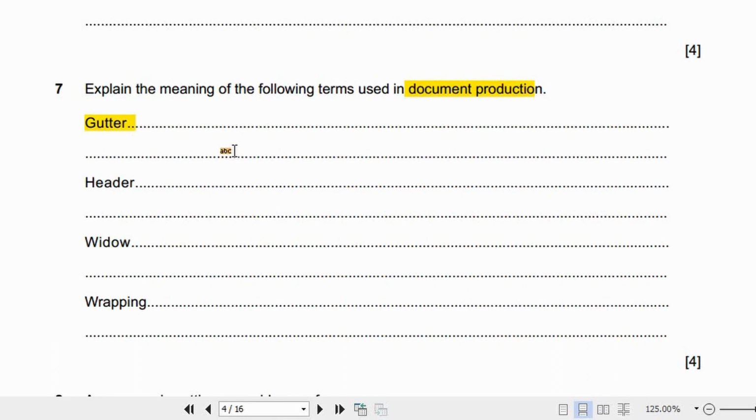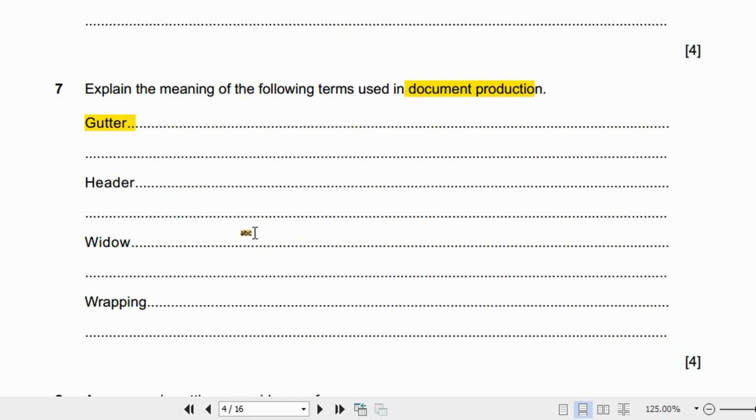This gutter is like a space that you leave for the binding of your book or notes, whatever you are preparing. For the binding purposes you set a margin. It's a folding margin, so that after binding there will be no inconvenience in turning the pages. It's basically a margin on the left side you can set. In simple words, you can say it's a margin placed on the fold of a book. That's it.